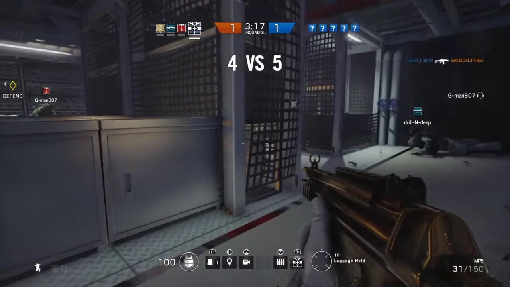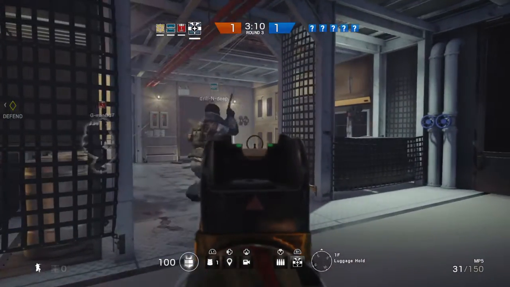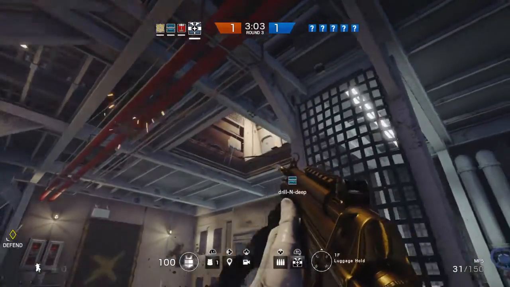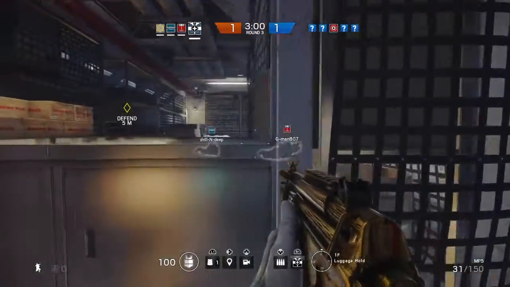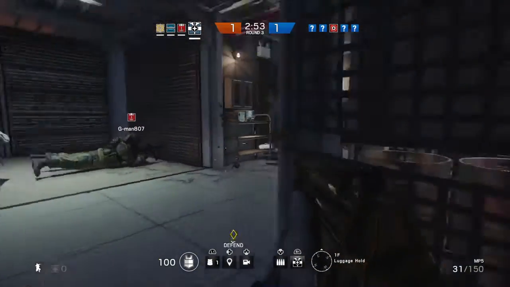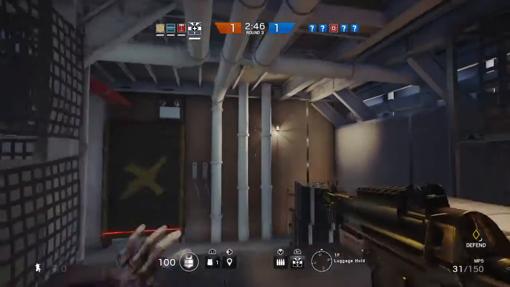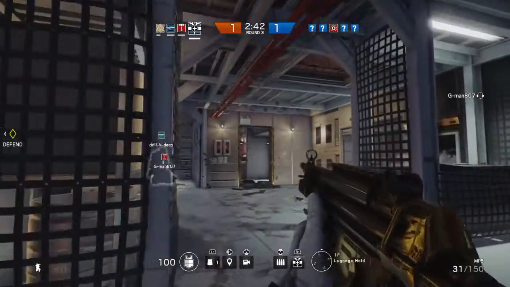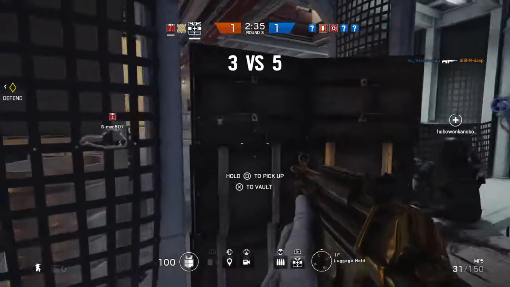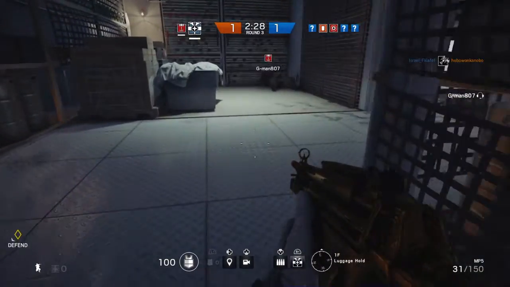Wait, where are they coming? Oh, they're coming from there. Oh, they're coming from the ceiling. They're up there in the roof. Bro, these guys are going crazy. Jeez, guys, this is not good.